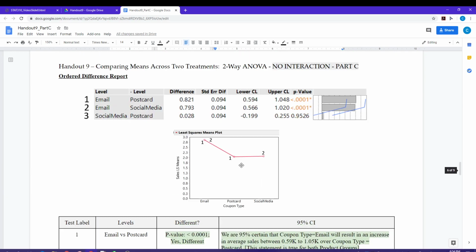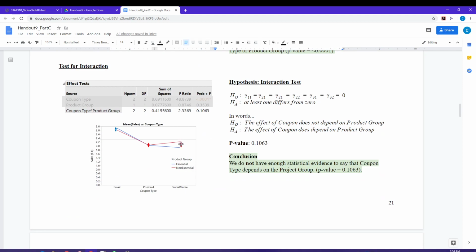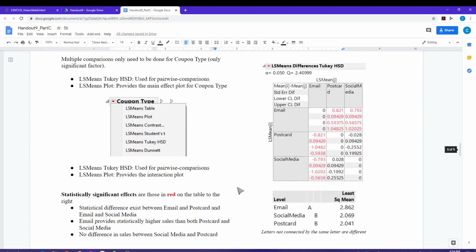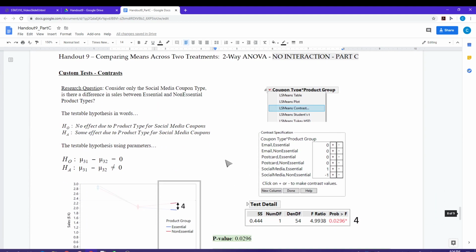When I was looking at this plot initially, I noticed that I do have a little bit of a difference over here on the right side. If I was just worried about the social media coupons, if I wanted to isolate in on this comparison right here, I would want to use a contrast to do that. So that's what I did here with the contrast statement on page 26.